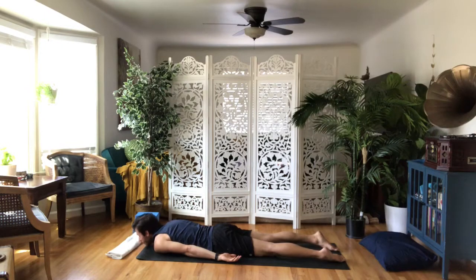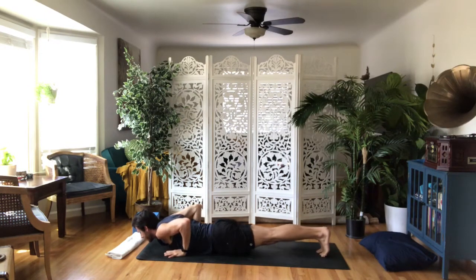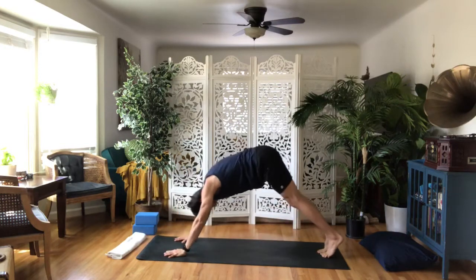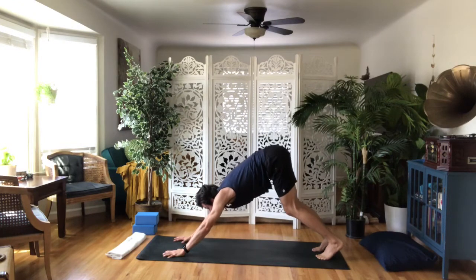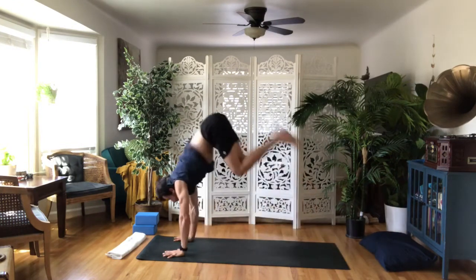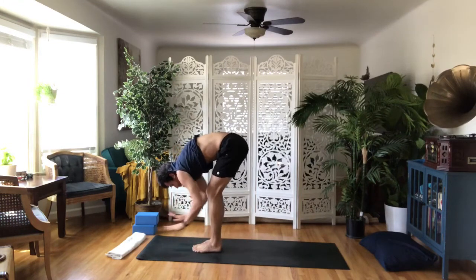Inhale, bring your chin to center. Plant your hands underneath your shoulders and tuck your toes. Exhale, down dog. Rise through a high plank or tabletop, then lift your hips up and back. Inhale, gaze forward to the top of your space. Exhale, forward fold. Step, float, or handstand. Your choice to travel to the top.